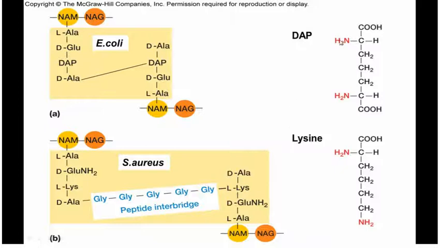Okay, let's go for the DAP because the bond is direct here. So this is the N terminal here, this is the C terminal, N, C, N, C. This amine group here is already involved in the peptide bond to the D-glutamate, so this amine group is not available. This is the carboxy terminal of D-alanine, and it's going to be making the link to this amine group here.